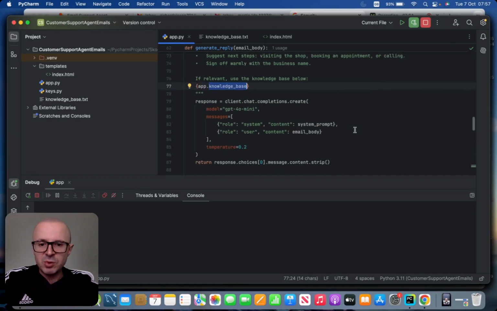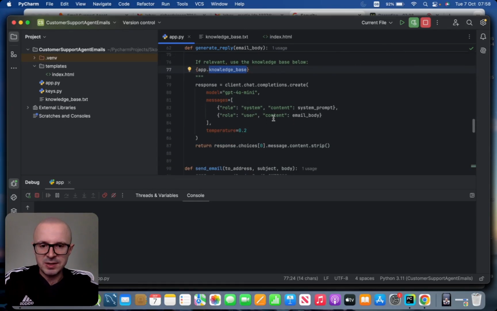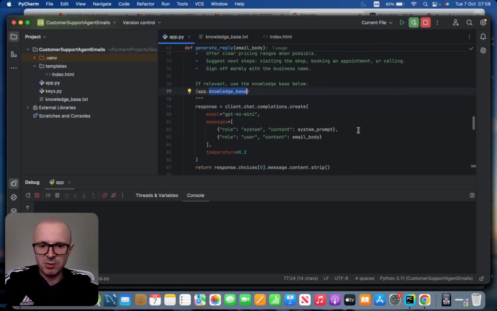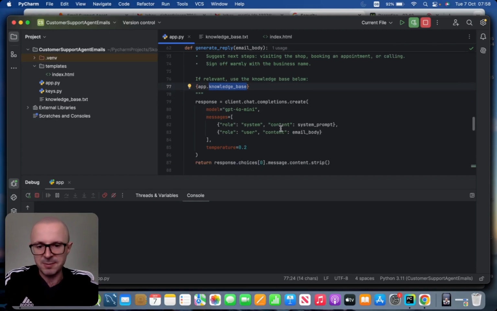After this, we call this create function and pass GPT-4o mini as the model. In the messages list, we pass the system prompt, which is this prompt, and then we pass the email body, which is the body that comes from reading each individual email.